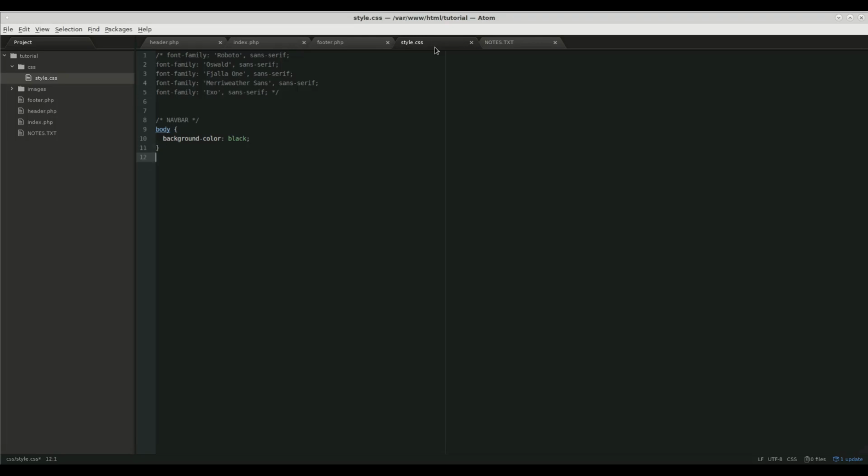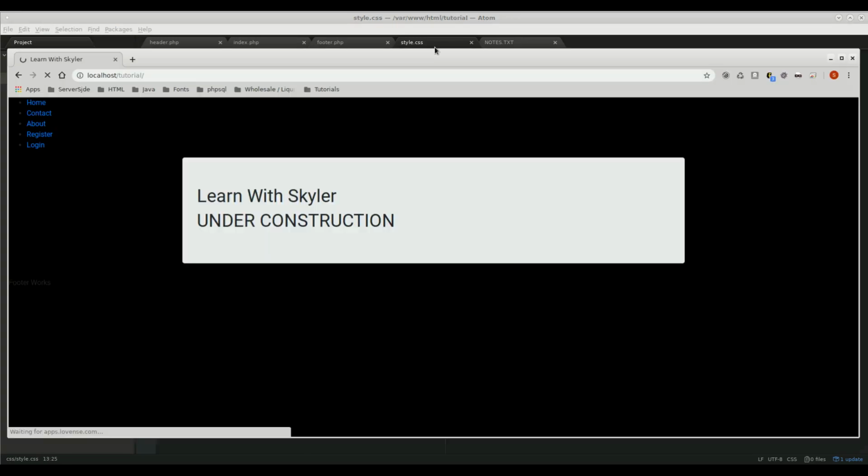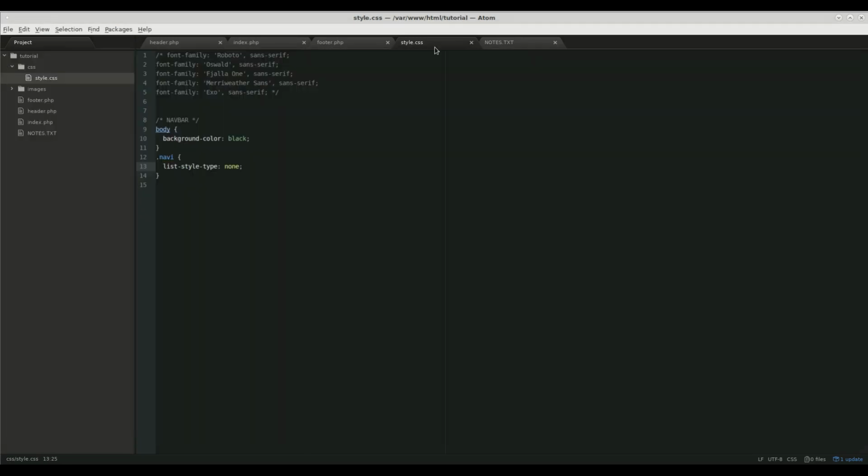So the next thing we're going to do is start working on our navbar. We're going to put our Navi class in there, open the brackets, and we're going to change the list style type to none. Now as you can see, this just unstyles the list.